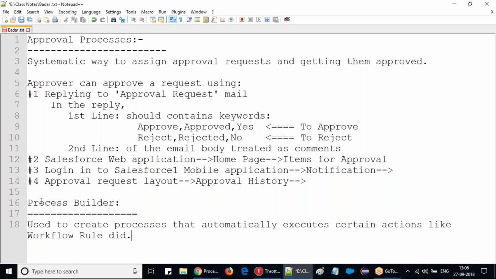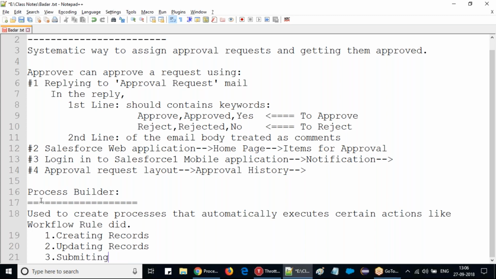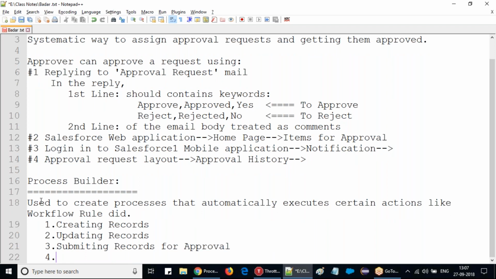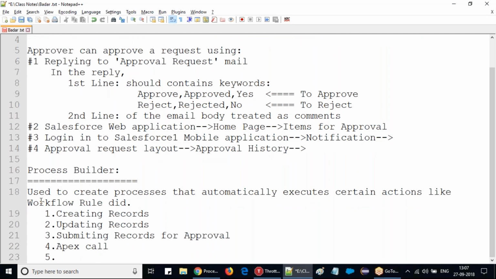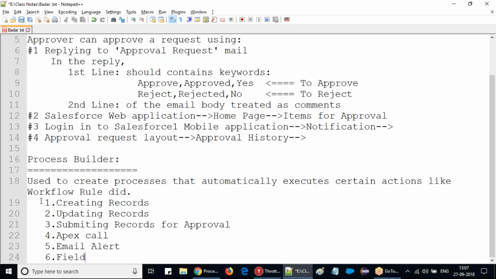Here, using the process builder, you can create a process. Those can execute tasks like creating records, updating records, submitting records for approval, Apex call, which is a different thing related to the developer concept, email alert, sending an email alert, and field update.